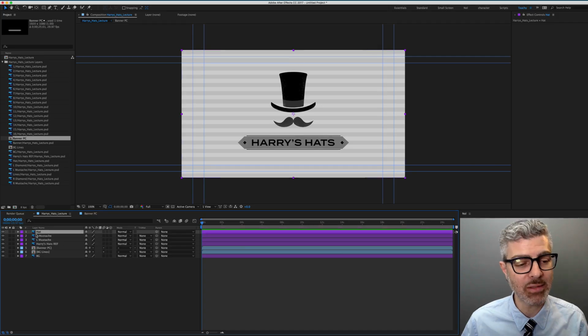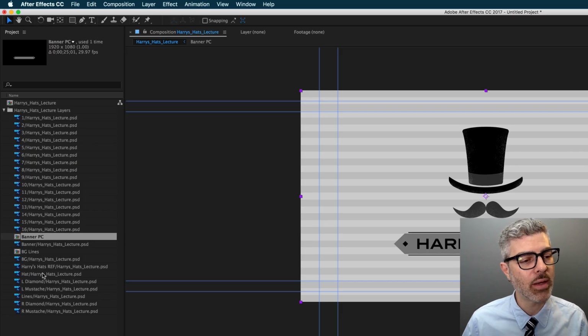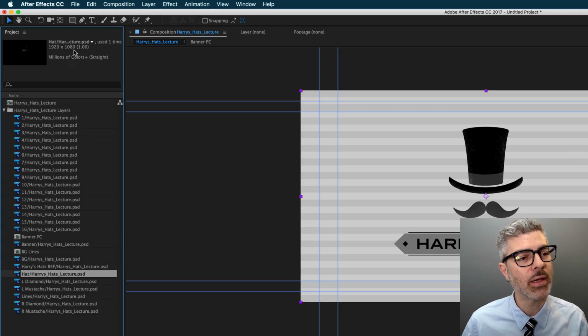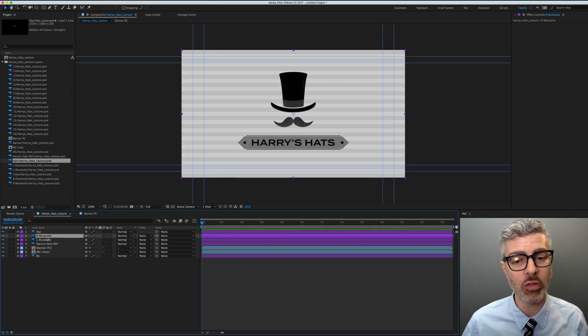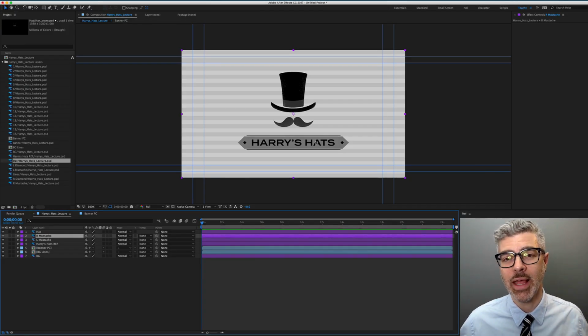And what that also means is, in terms of information, this layer is a 1920 by 1080 layer, okay? So what that means is it contains the information for the hat right here, and then it contains a lot of blank space in the shape of this composition. And that's exactly how After Effects knows where this layer goes here, okay? It puts the anchor point in the center and it lines everything up for all the layers, so they line up perfectly. So the anchor point's in the center and the layer is the size of the entire composition.